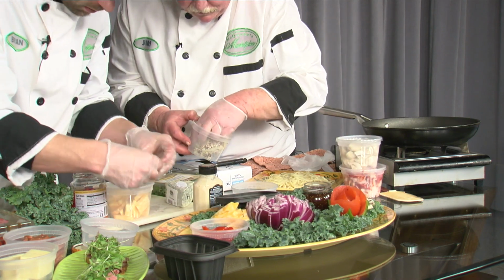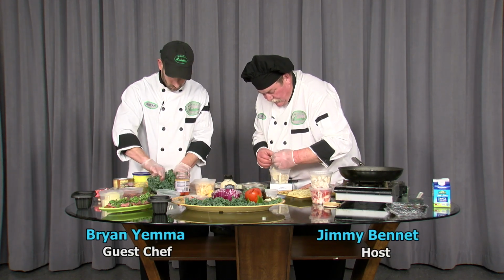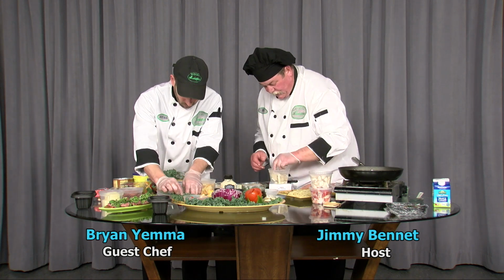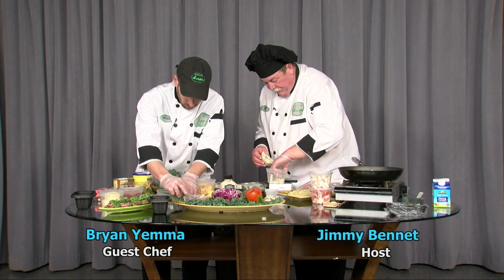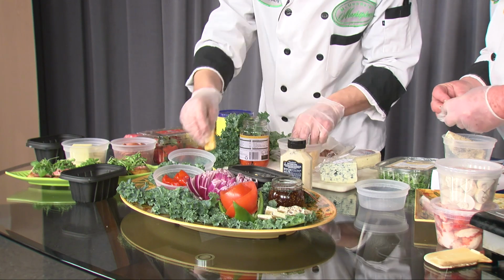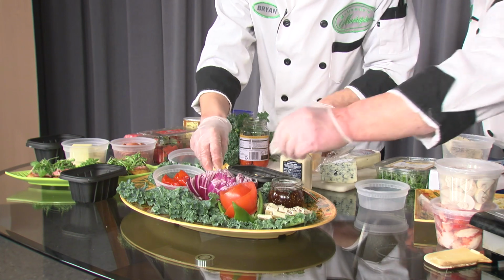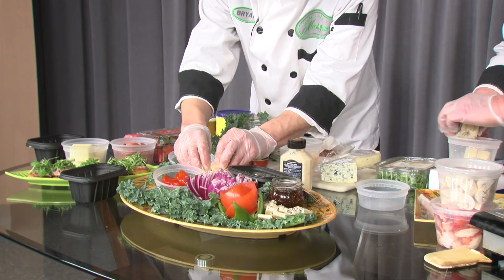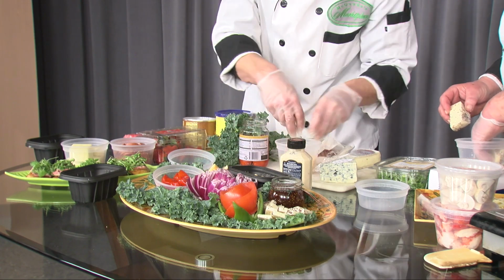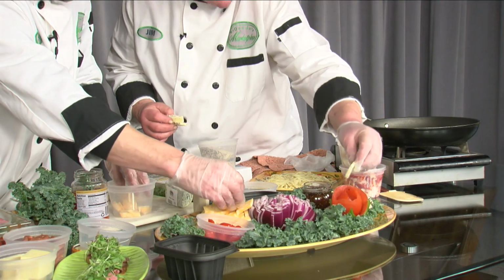And it's always nice, if you just take a little time to lay them out instead of just dumping them on the board, it looks nicer and it's much easier for people to pick up too. And these are actually really fun to build. You can get creative with it. I mean, the options are endless. Especially cheese, you can crisscross them, lay them on their sides, pile them high, circles, yep.